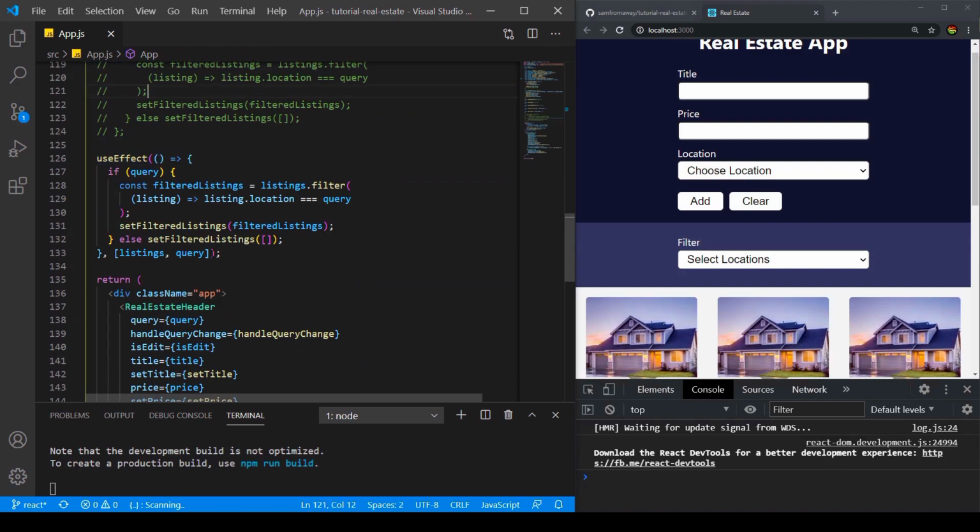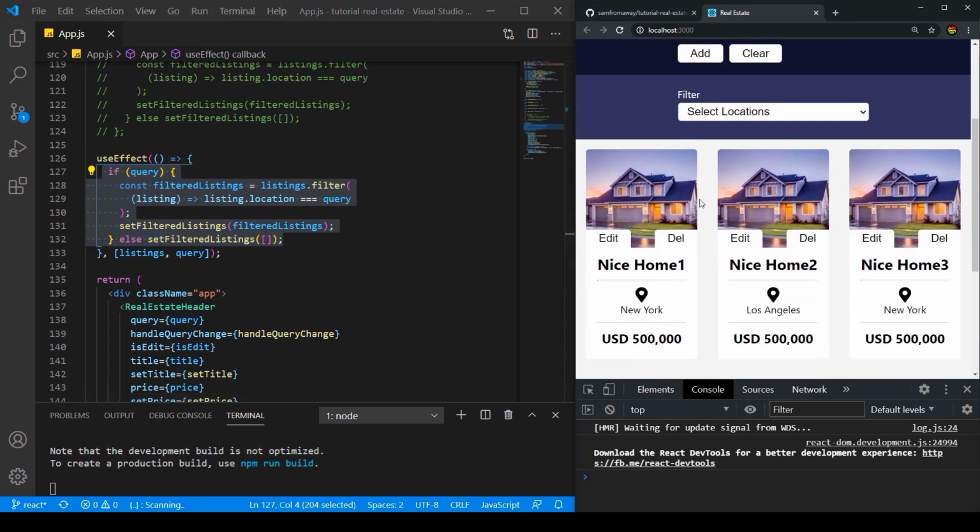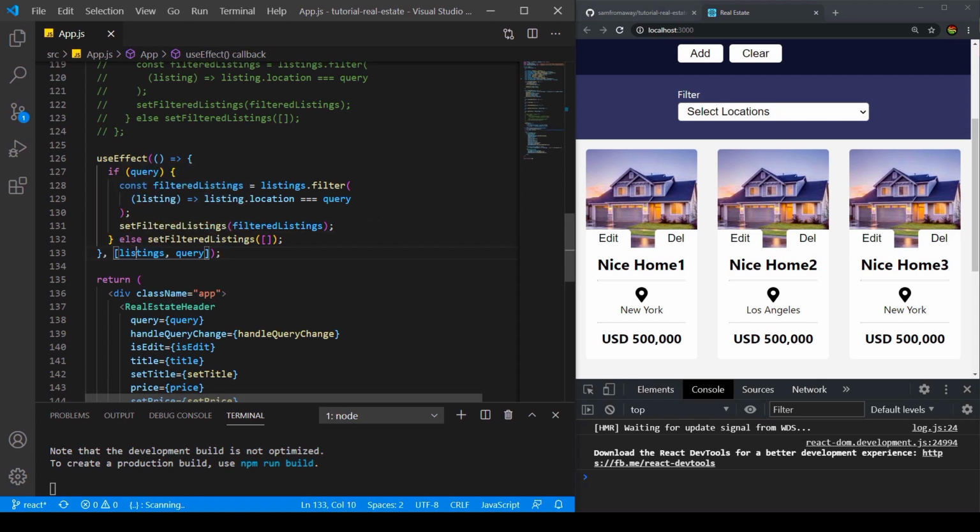The useEffect has this dependencies array. And here we can specify when a value changes, so either the query or the listings, that this function here will be fired. And that's a huge advantage because we can use this side effect, so for example, if the listings change or if the query changes, this function will be run, which at the end of the day will set our filtered elements here. And the key that it now works is that we have the listings as an element in our dependency array.